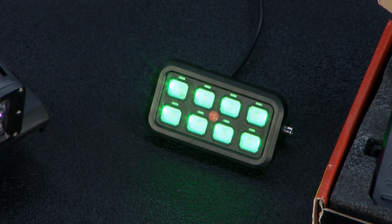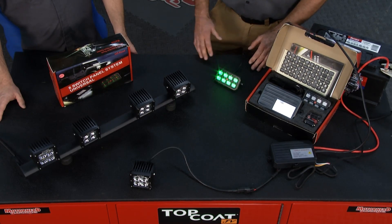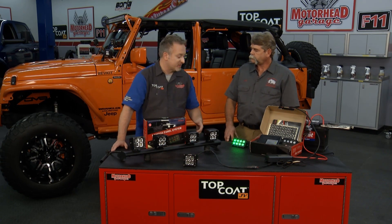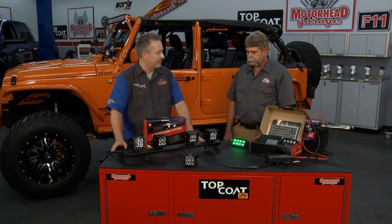Welcome back to the show. You are locked in to Motorhead Garage presented by Top Coat. Chances are since you're watching our show you love off-roading — you might love Jeeps, or you have a UTV or a great-looking truck and you want to accessorize and customize it. Mike with Mike's Off-Road is going to show us what he's got. He's brought an 8-gang solid-state switch control box that you can add lights to, air horns, anything auxiliary. All the relays are built into the box. You put your accessories straight into the box so you don't have to make so many pass-throughs through the firewall — just one pass-through. Everything else goes straight up underneath the hood, and it makes everything simplified.